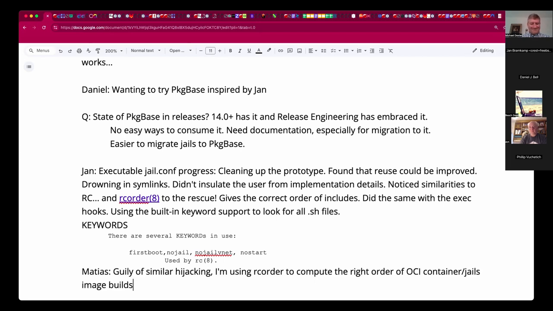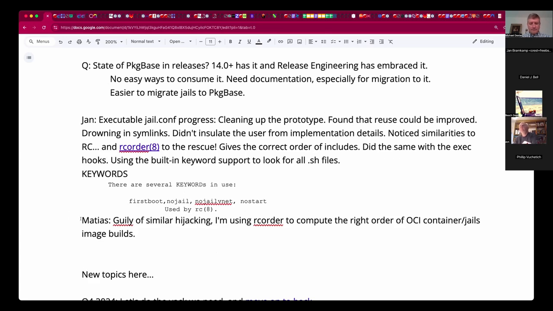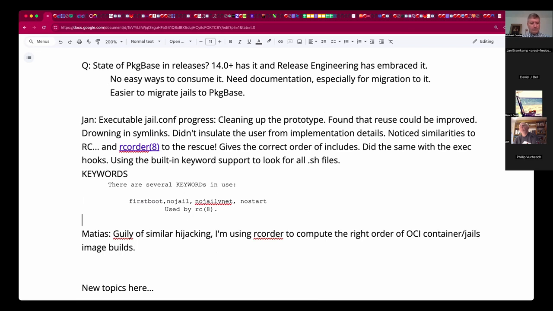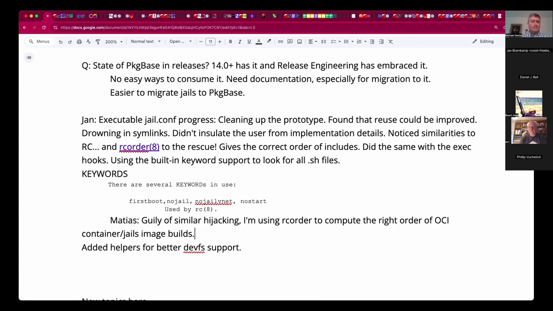Then I implemented helpers to do things like dynamically allocate a devfs rule set number so that I can have a jail which specifies its devfs rule set, but not have to write it to the global /etc/devfs.rules and preload those. The jail just specifies which devices it gets. This is important to me because it's a requirement for bhyve jails, because those are supposed to have only access to the bhyve devices for the guests supposed to run in it, and not all devices. And yeah, by doing it like that, it works as intended. And I can now have the rule set in my jail configuration that says, okay, these are the devices I want to expose.